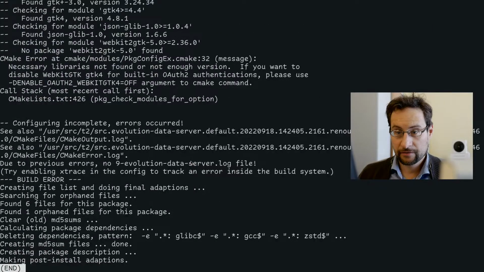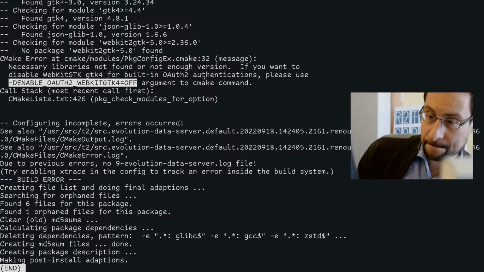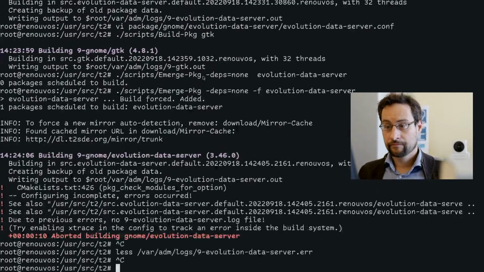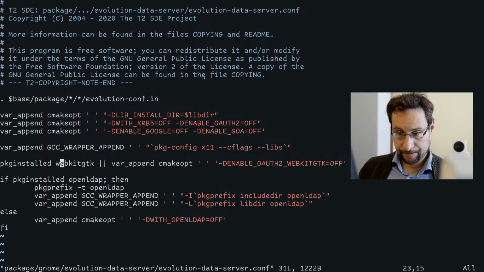What's going on here now? Did we mistype this package installed? Or is it installed?